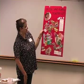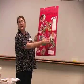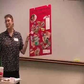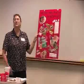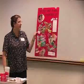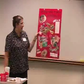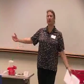One thing I didn't mention is that a lot of people, families especially, have camping supplies, and you don't want to forget your camping supplies because they're going to be of great benefit to you post-emergency. So your camp stove, make sure you keep a few canisters of propane for that, and your lantern. Your sleeping bags will be most appreciated, and a tent, especially if we're in a foul weather situation. Large 33, 35-gallon trash bags, put a number of them in your kit. They don't take up much space.